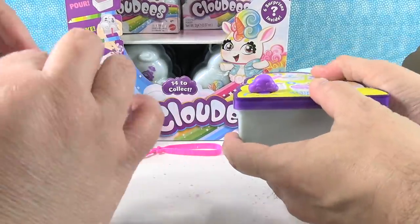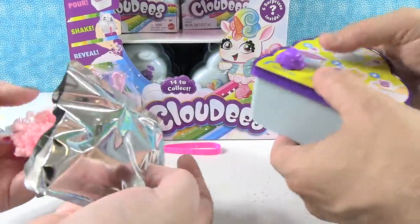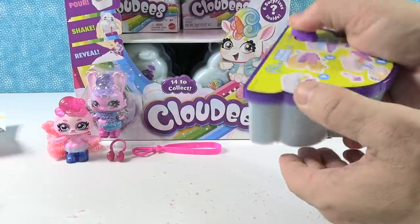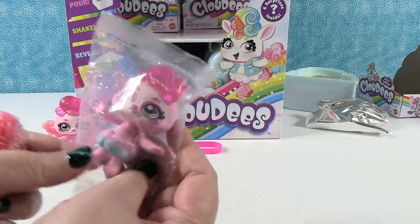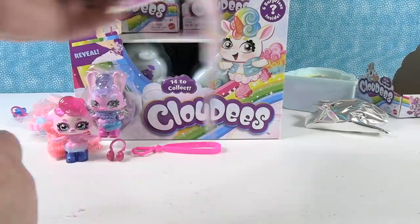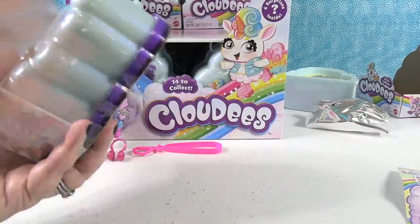So I'm going to go ahead and open this. It's probably the same accessories. Yep, same accessories, same hair, same shoes. Huh. Okay, so first duplicate. All right, that's kind of a bummer. Was this a sealed or a full case when you bought it? It was a full case. I'm surprised to get two duplicates right there. Yeah, me too.